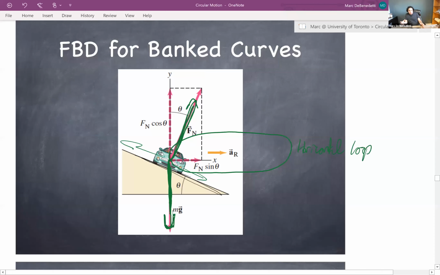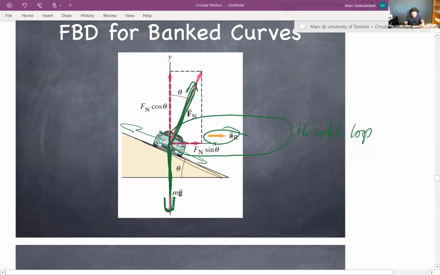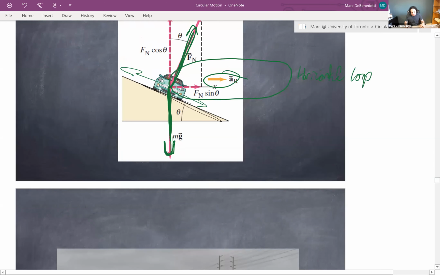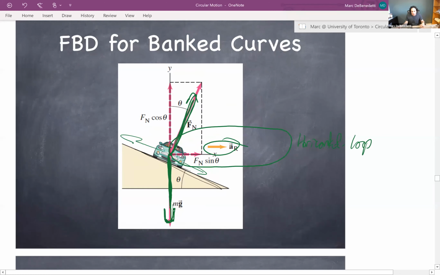So the trajectory is uniform circular motion with a horizontal loop, and we know that the acceleration for uniform circular motion on a horizontal loop is going to be radially inward. So the acceleration is not up the ramp, the acceleration isn't down the ramp, the acceleration is horizontal in the x direction. If you're traveling too fast or too slow, you might end up with some friction keeping you up or pushing you down. So let's do an example, and we'll see what this means. Here, let me just insert some space.